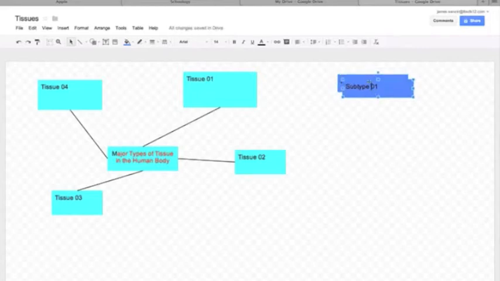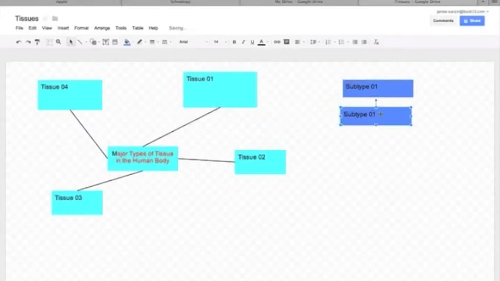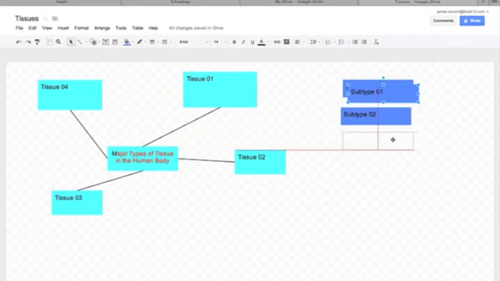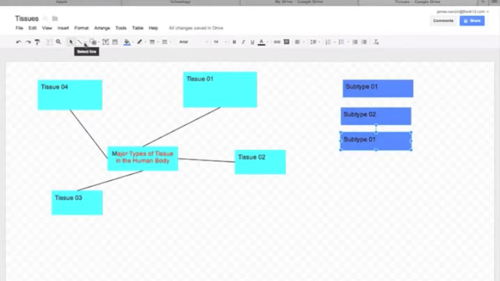So I hit Control C and I'm hitting Control V. If you see, that is creating copies of my already existing text box, and then all I have to do is go in and change the text. I accidentally hit Control C again there. I've got to have a text box selected whenever I hit my Control V, or else it's going to paste the text that's on the inside of that box. So that's what happened there. So I can keep making this 2, 3, 4, 5, 6 times, however many times I need to do it.